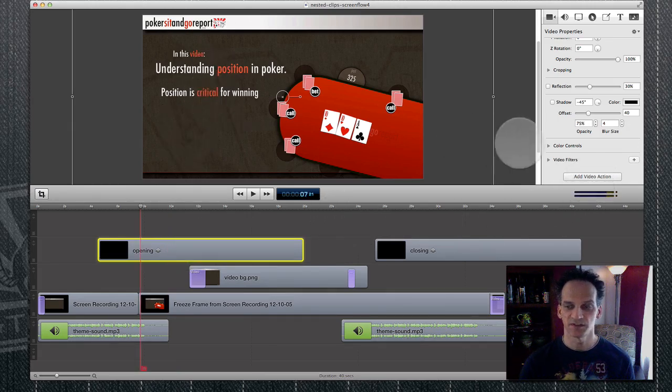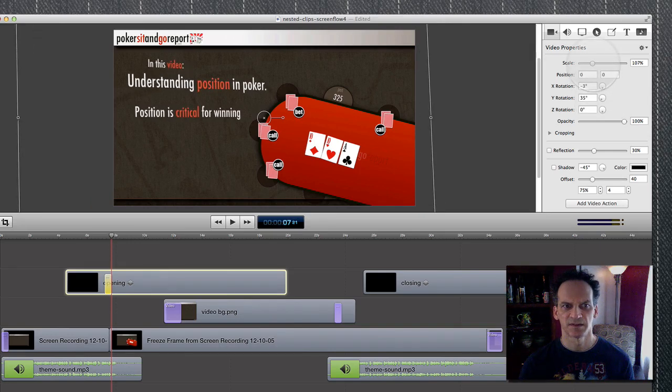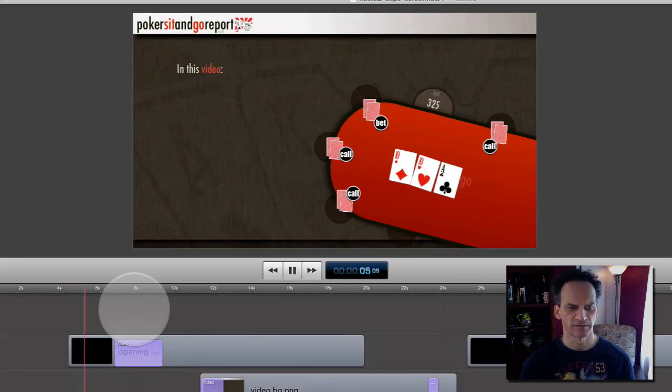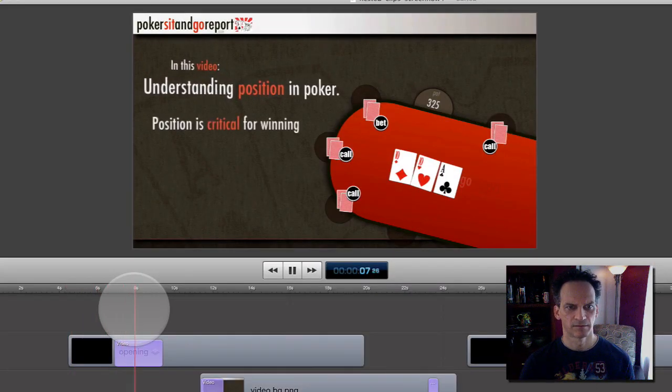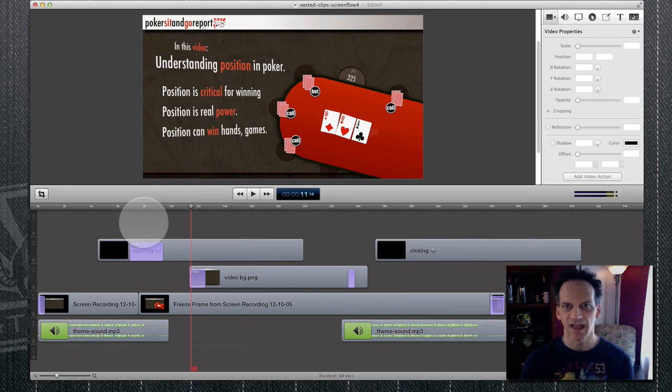So right now, while these titles are appearing, I'm going to add a video action to my nested timeline. I'm sort of turning it sideways, scaling it up a bit. Okay, let's play that. Okay, that looked pretty simple, I admit, but let me tell you that one feature can explode your creativity in titling, in graphics, and effects, because essentially nested clips allows you now to double up on the effects and have them overlapping.